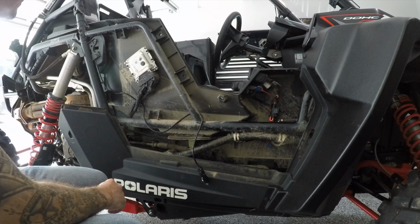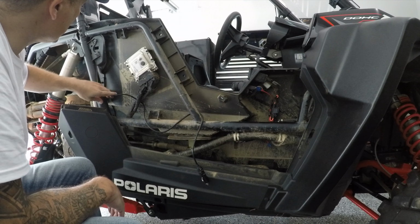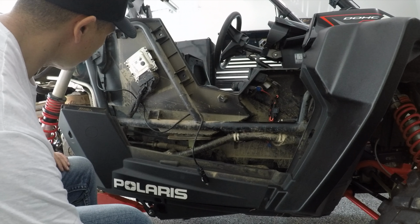I ran all the wiring and I zip tied it all the way down. I want to continue to secure it over here, so that's what we're going to do.